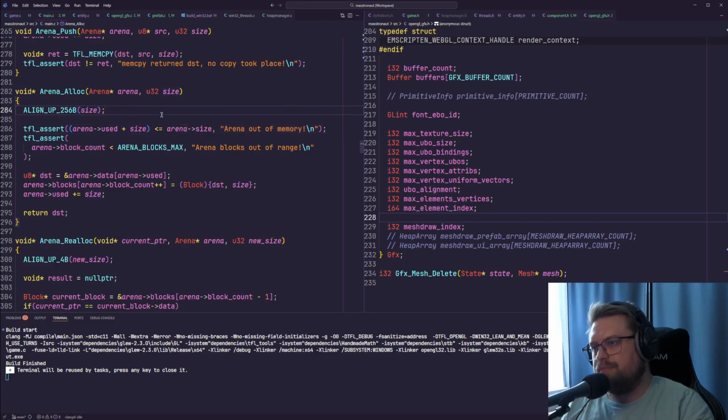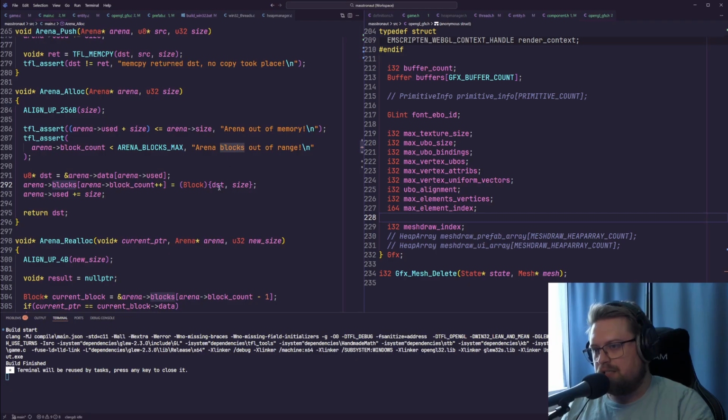I just say, we take an arena, we take a size, we take used plus size. Well, I'm asserting here, never mind. We're taking the pointer to the currently used data, and then we increase the block count and we get the block.